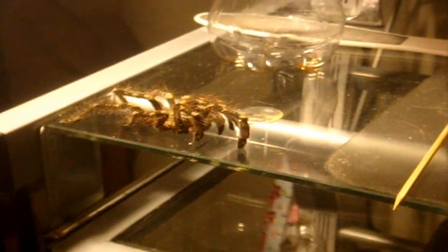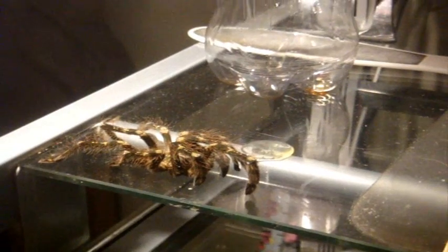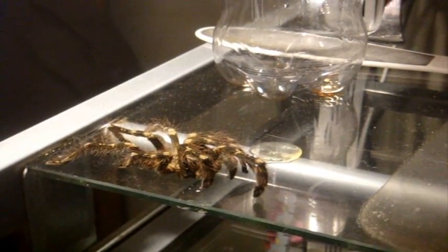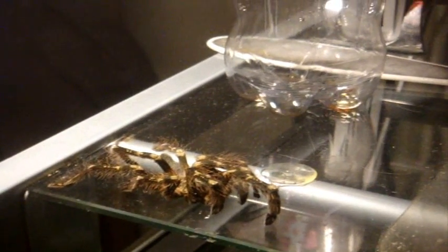So it's really cool. It's such a shame that I have to show you that specimen, but I guess it's for educational purposes. So if you ever happen to see mites in your enclosure, it's really rare. Sometimes if you don't clean your cages well, or sometimes you keep them way too humid, I think like I did, and not properly ventilate it. So the moment you actually see mites, you should get that T off there as soon as possible. Just redo the substrate and wash the enclosure and decor thoroughly, and then rehouse it entirely into a new one, and he should do well.